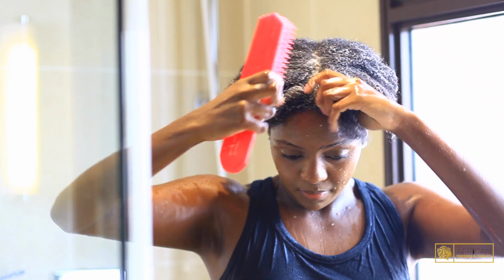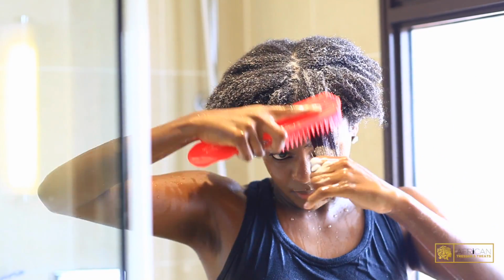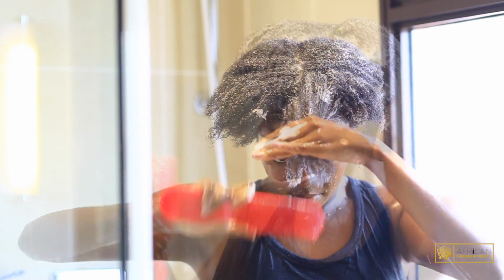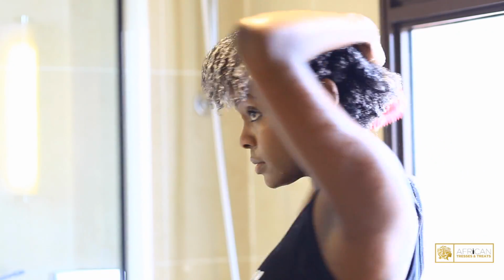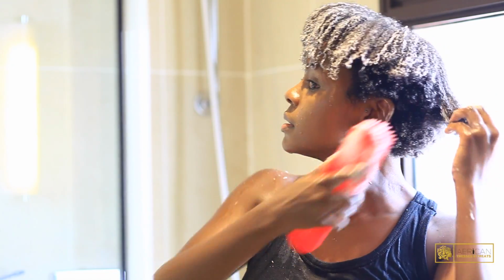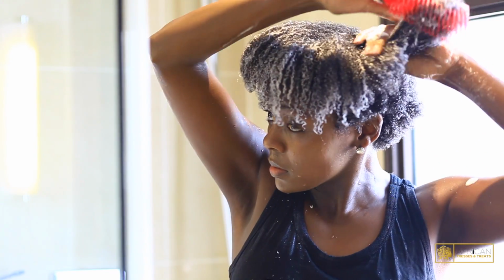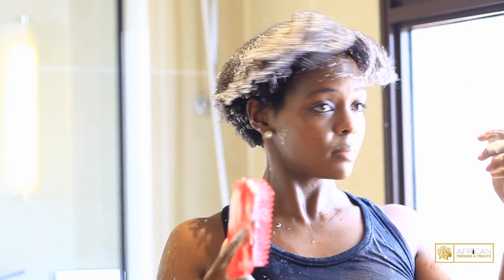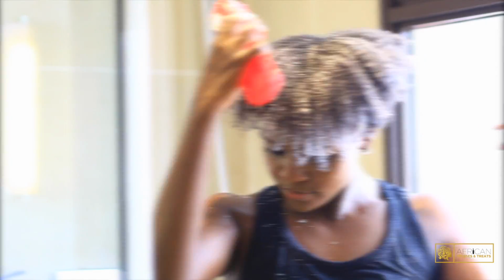I will then detangle further using Felicia's leather hood detangling brush. This step is optional, guys, but if you like, you can also use a wide tooth comb. As you can see, the brush separates my curls. Once I'm done, I will just rinse it out.